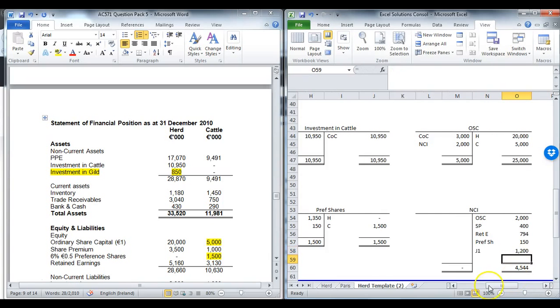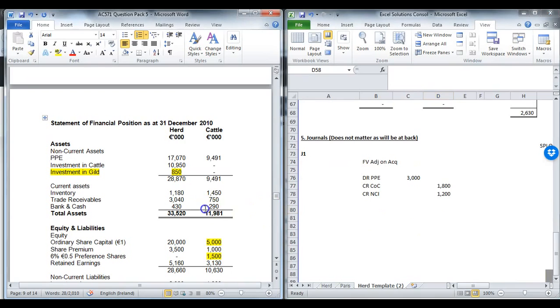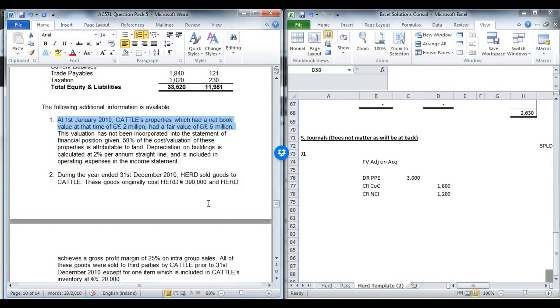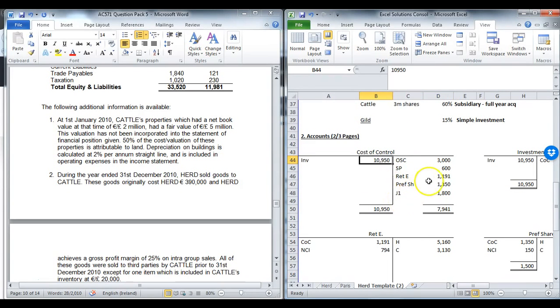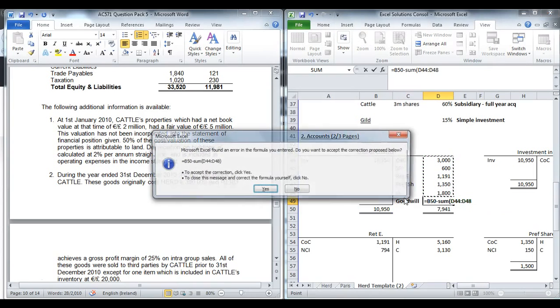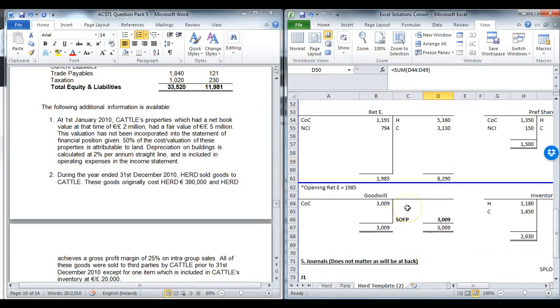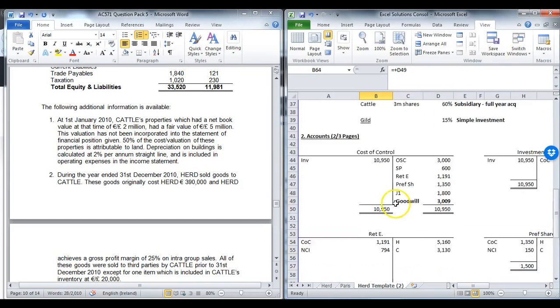12.0. So now we know, having done all the question, we've all our workings done in terms of the initial acquisition. So we can now calculate what goodwill is to bring it forward. So 10950, we got all of these, our share of all the pre-acquisition retained earnings, plus our share of the fair value adjustment. So the balance must be goodwill. So it's 10950 minus the sum of above. So 3009, and then open up your goodwill account.